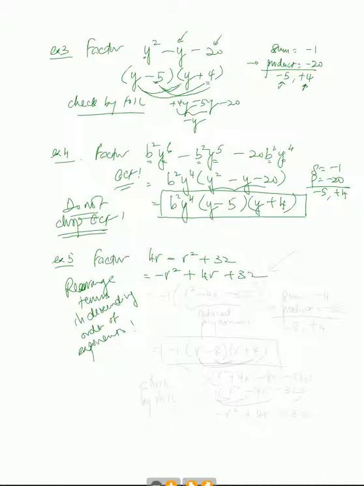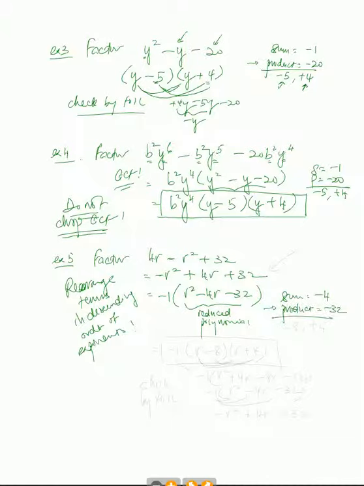Even then, you notice that in front of the r squared, the coefficient is a negative 1. And we had an agreement: if your polynomial begins with a negative term, you have to factor out the negative. So take out the negative 1, and that changes all their signs. So it becomes r squared minus 4r minus 32. It is this trinomial, the reduced polynomial, that we are looking to factor. So the sum in this case is negative 4, and the product is negative 32.